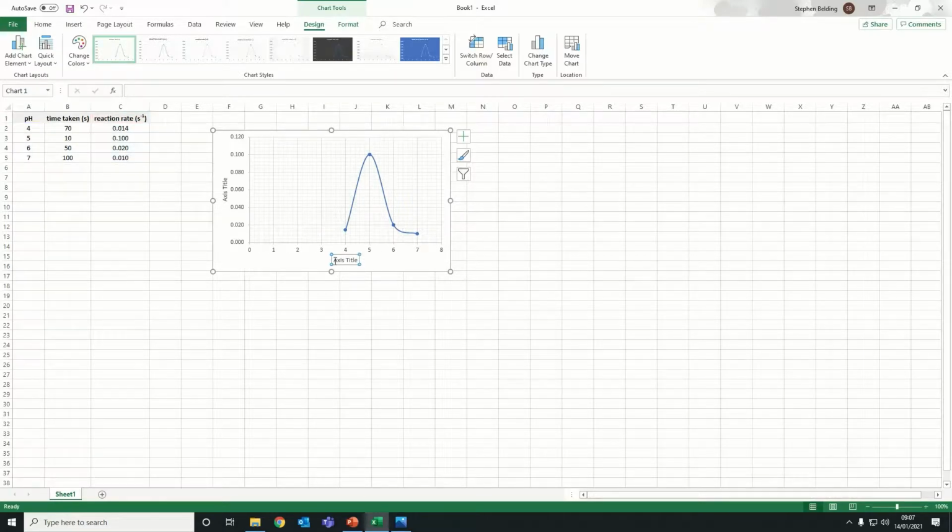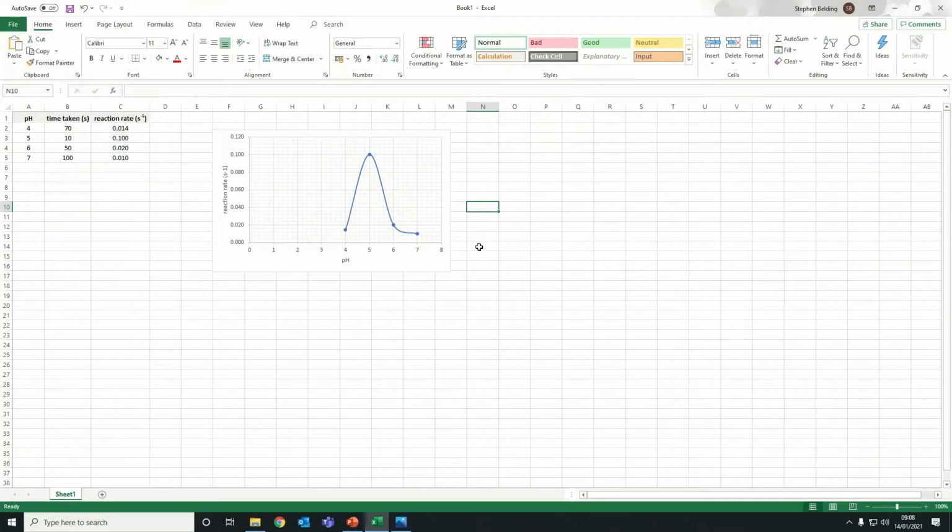Right, so the horizontal axis, the independent variable in this case is pH, so that's what we've got control over. Remember, pH doesn't have any units, it's a little p and an uppercase H. Okay, the vertical axis, it's a bit weird, but same idea. You highlight it, and then you can actually type what you need. So in this case, reaction rate. And again, I'm just going to put the units in brackets, and then if you click one of the cells, we have that there. So that's all done.